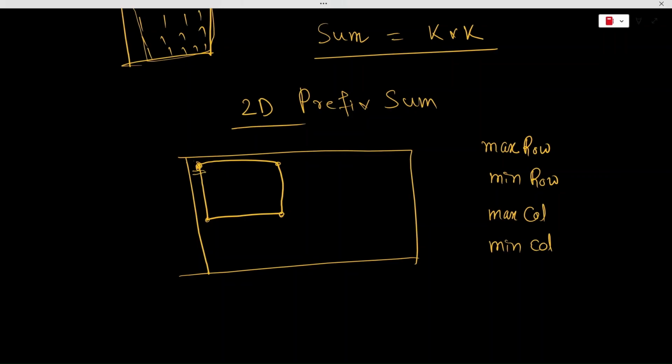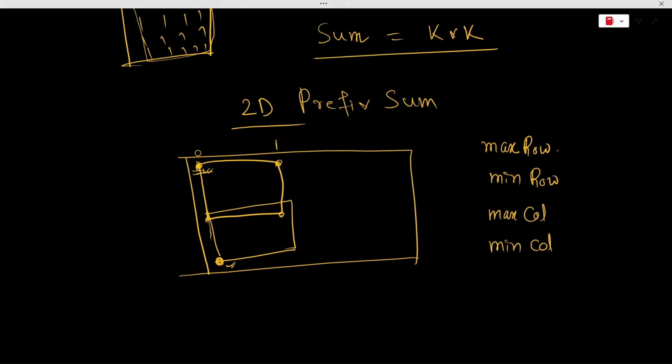This is our min row. Suppose this submatrix also validates our condition. So this will be our min row, right? And this will be our max row and this will be our min row, right? Similarly, we can find the max column and min column as well. So for this case, the min column will be the 0th one and max column will be something over here, right?